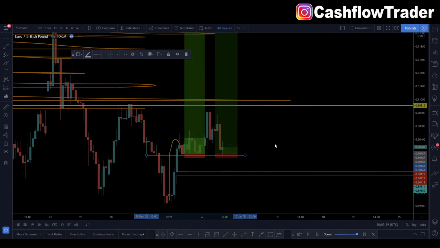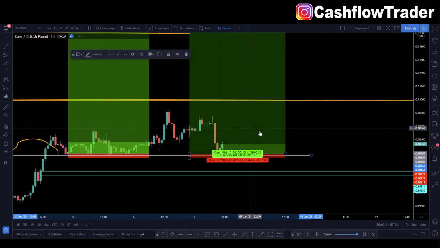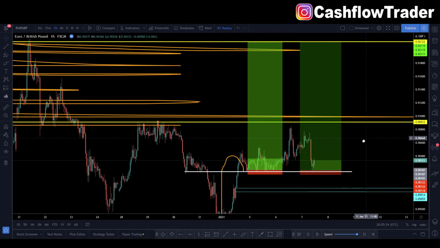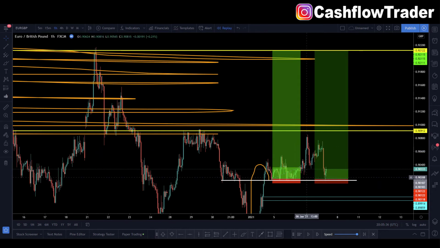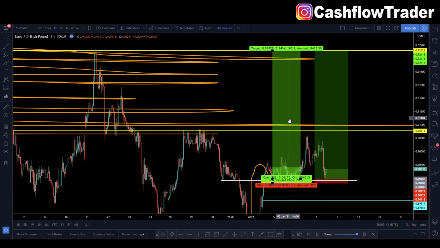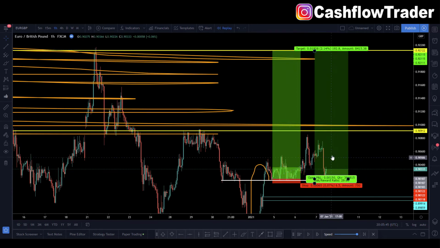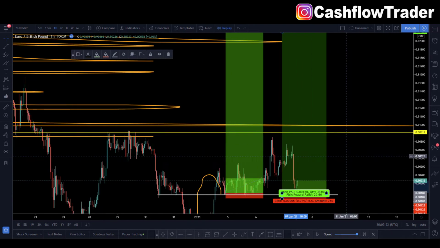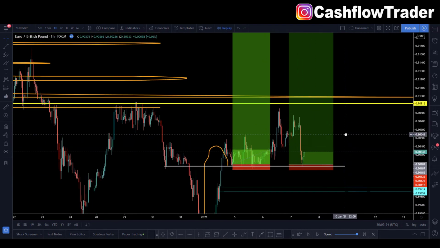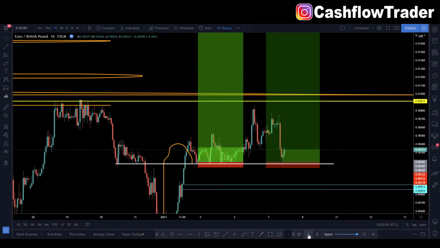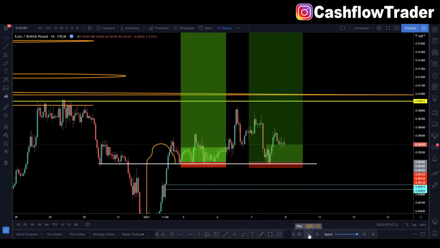Taking it down to hourly, my school of thought was to enter this trade and take me all the way up here. Risk to reward is 1 to 29. I know that's ambitious, but that's just how I trade. And then get another trade here to take us all the way up to these levels here. So what really happened after this point here, that's where roughly we were in the previous video.